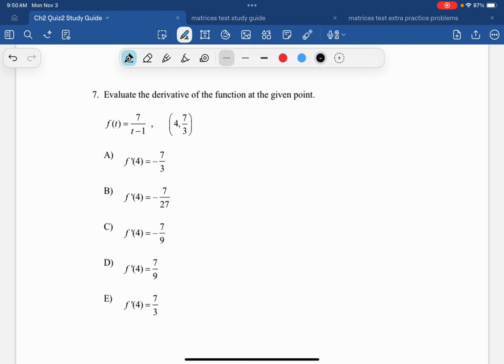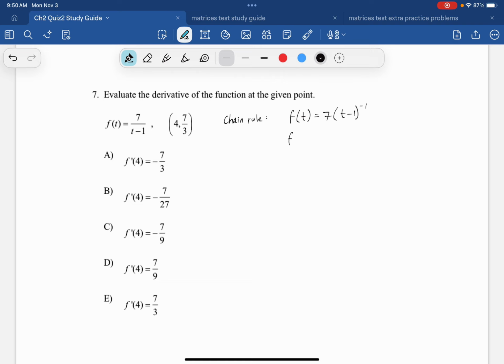Okay. Next, this is also chain rule, actually. But you could do it also using quotient rule. I'll do it both ways, just to make it clear to you. So we could do it first using chain rule. Because we can rewrite this actually as f of t equals 7 times t minus 1 to the power of negative 1, right? And so that's clearly a composition of two functions that we know the derivatives of.